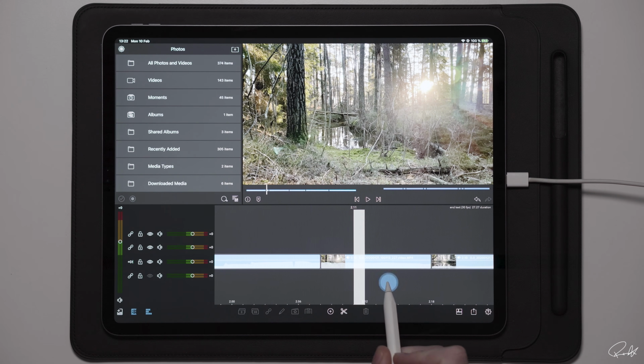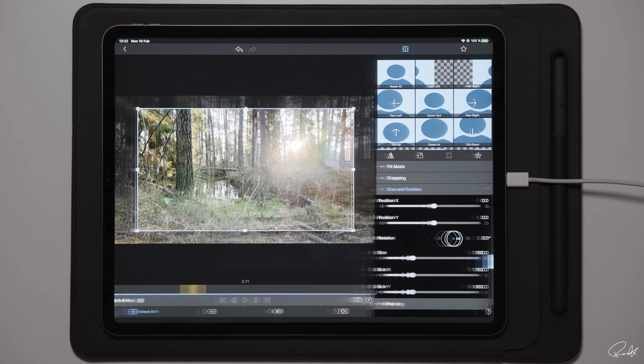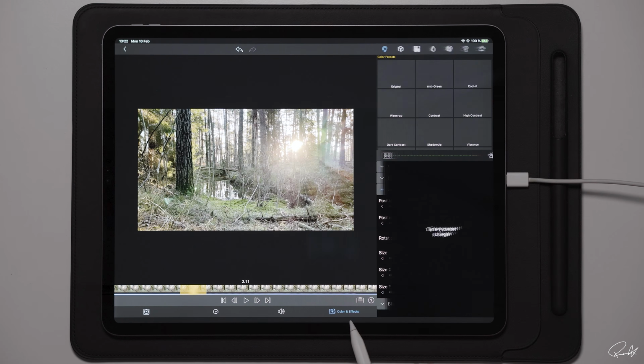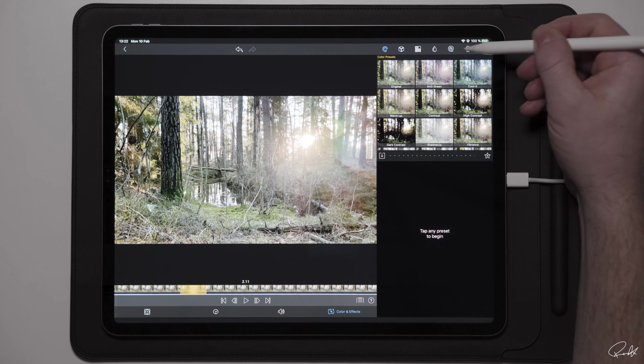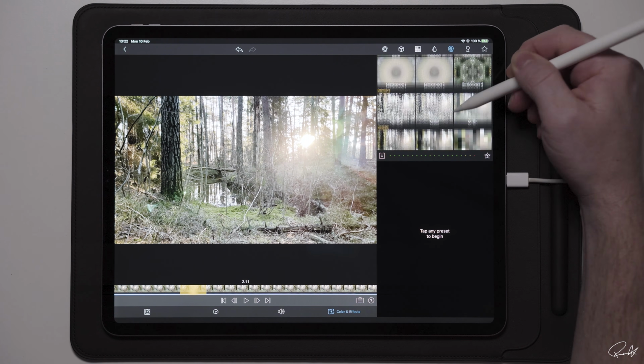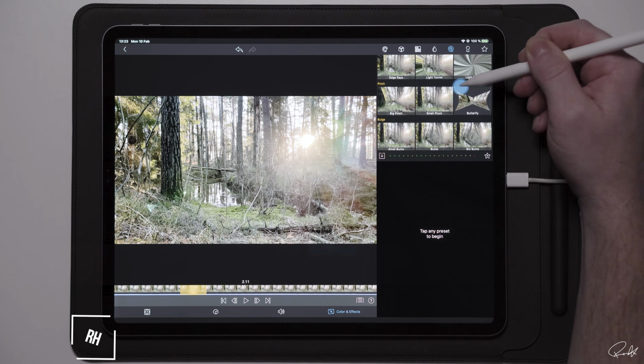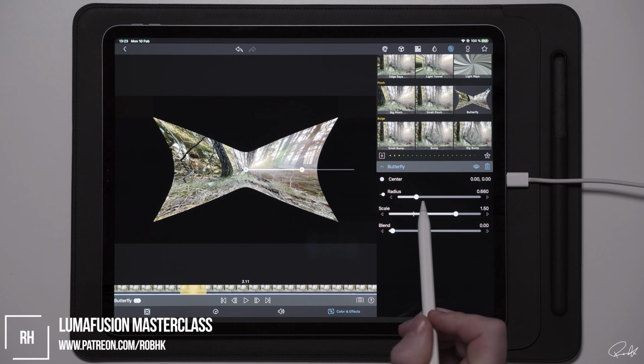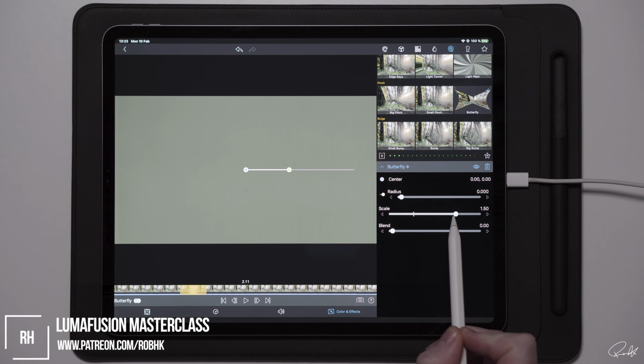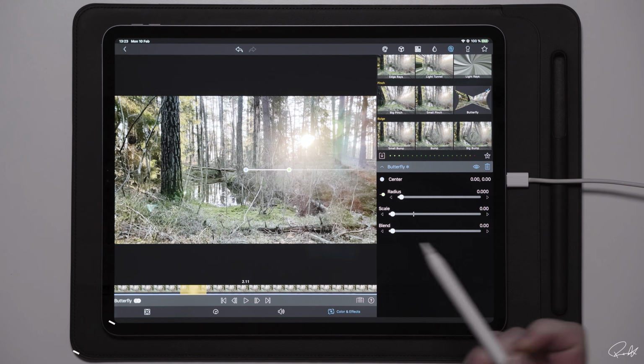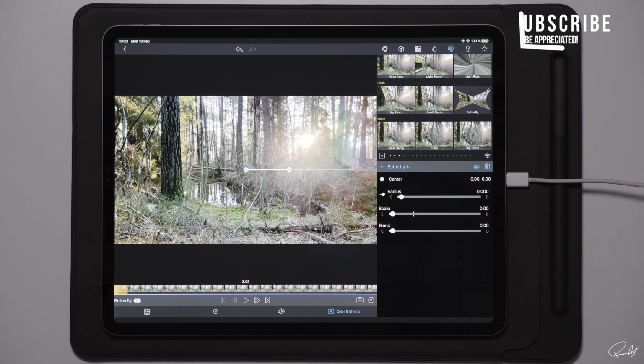The next thing we're gonna do is to go into edit on this clip, and we're gonna go over to color and effects, and we're gonna select the pick whip tool here, and we're gonna choose the butterfly effect. We're going to take the radius down to 0, and we're also going to take the scale down to 0. And once we've done that, we're going to start animating where we want the target zoom to go.